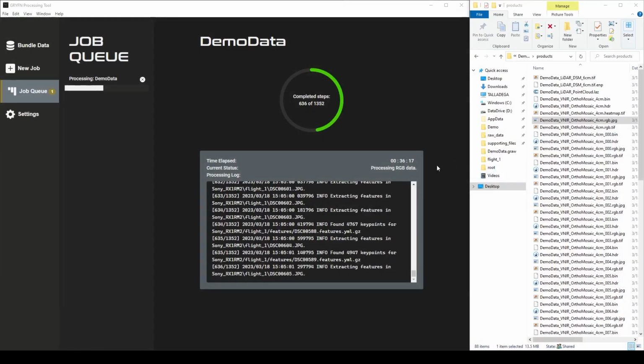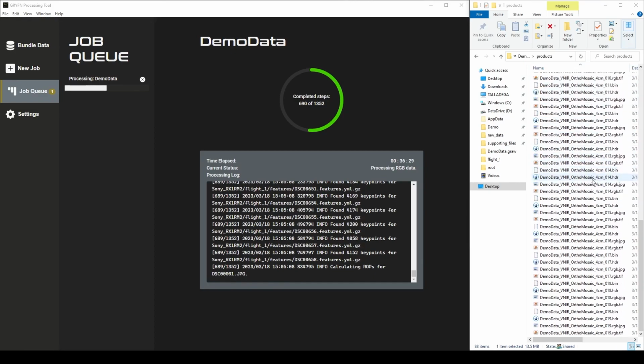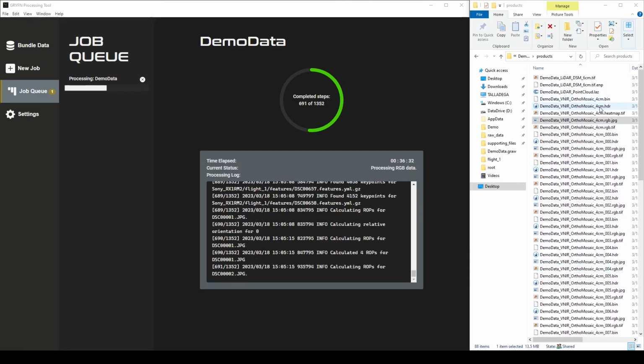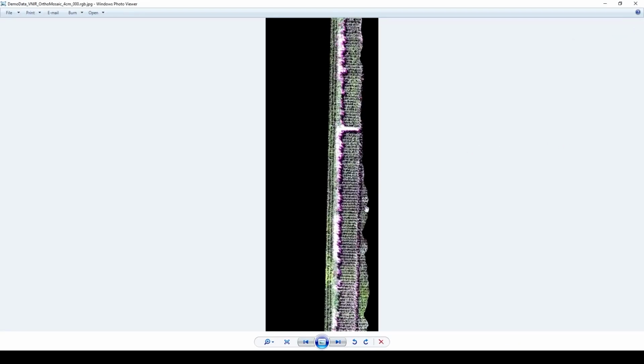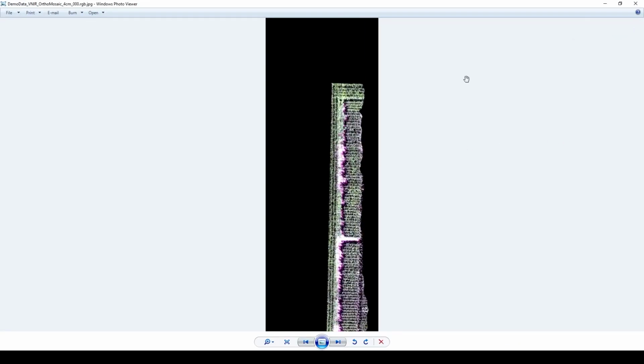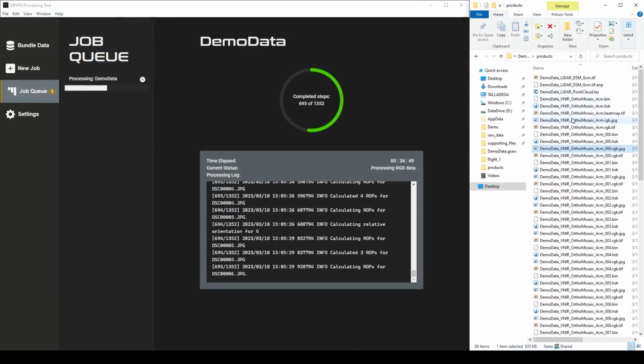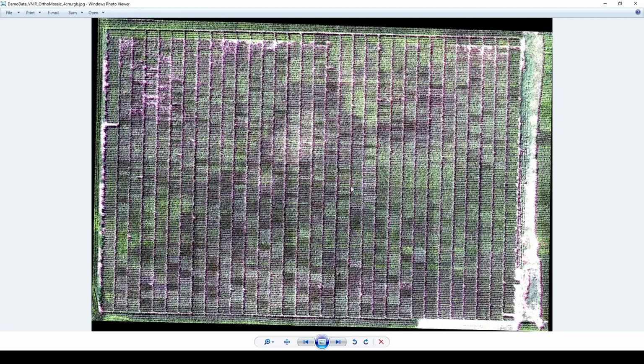We can see now that the hyperspectral data has been completely processed and the pipeline runner is moving on to processing the RGB data. If we look in the product directory of the GPRO folder, we can see all of those VNIR hyperspectral data cubes. We have the one orthomosaic that covers the entire field. We also have the individual orthorectified flight lines. So we can open up one of these 3-band JPEG images and see that orthorectified flight line result, as well as for the complete orthomosaic.